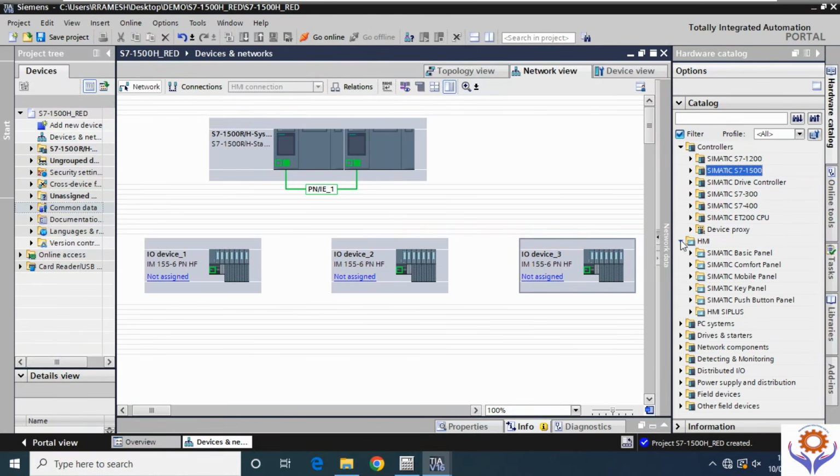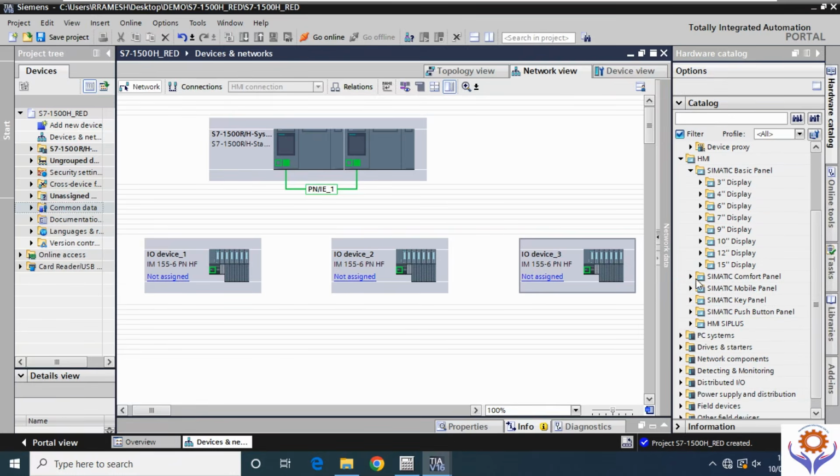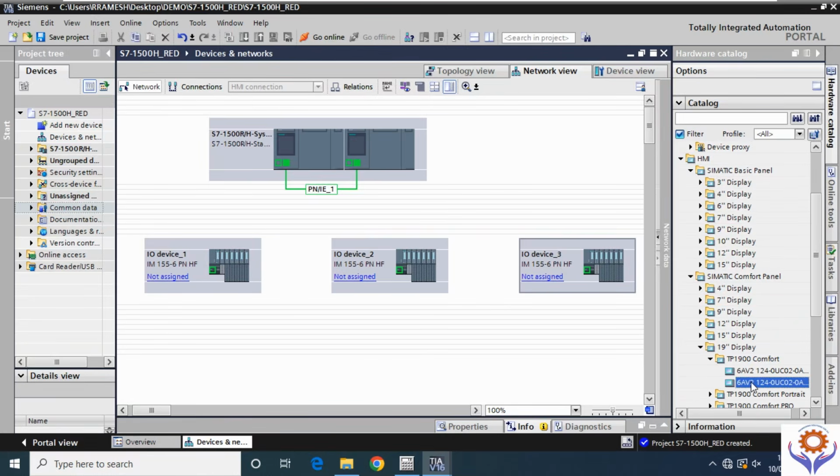And also we will move to the HMI because we are going to add 2 HMIs here. So I will go here, there is basic panel, and also if you go to comfort you can find the bigger size as well. And here I am going to select a 19-inch display, 2 quantity. So I'm going to select this model, TP1900 Comfort, and I will drag and drop the module here.